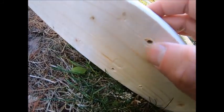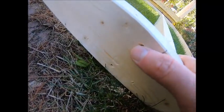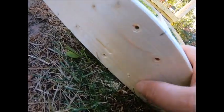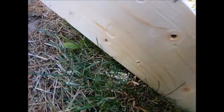So you can tell it's early in the morning because I made a mistake. I drilled my holes on the wrong side of this line, so I just had to make a couple additional ones. Not a huge deal because this is going to be facing down anyways, or up, but yeah, just goes to show no matter how much you plan, you still make mistakes.